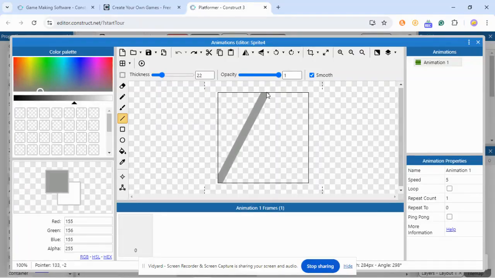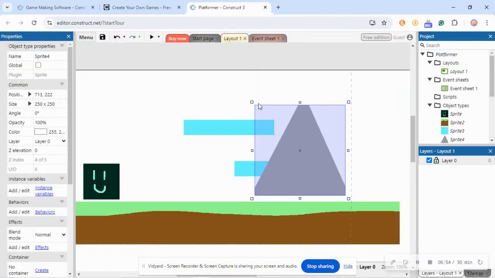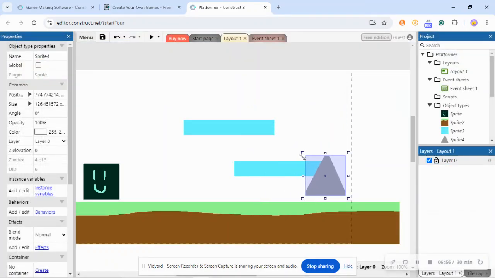Maybe that bit. There. I fill in. Well, there's still some extras, so I'm just gonna fill that in with the line tool. There. Exit. Hold shift again to lower it down.